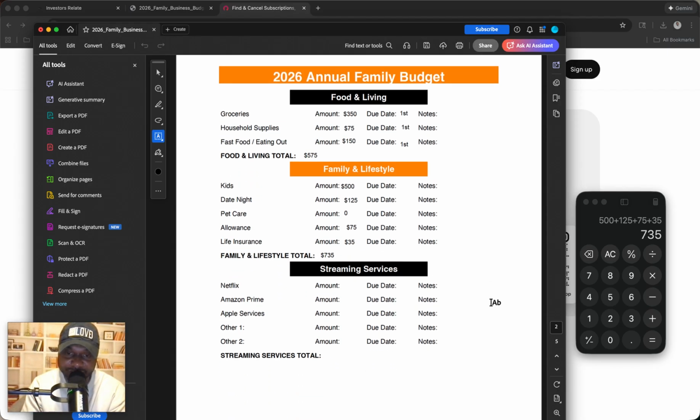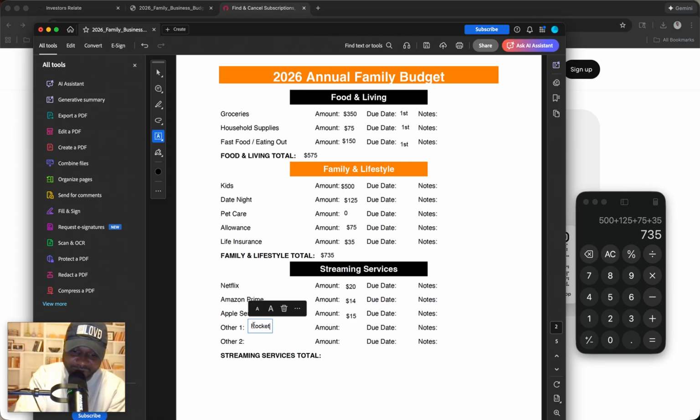All right, so now here's the stuff we might be able to save on. You're like, we're spending all this money, we might as well entertain ourselves. Netflix is gonna hit you for what, $19-20 a month? I think it's like 27 now. Amazon Prime, I don't know how much Prime is now, what, $14 a month? Apple services, say Apple Music, Apple Games, all that, we'll just say $15 a month for that.